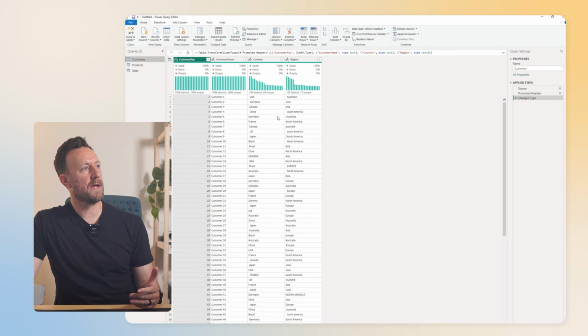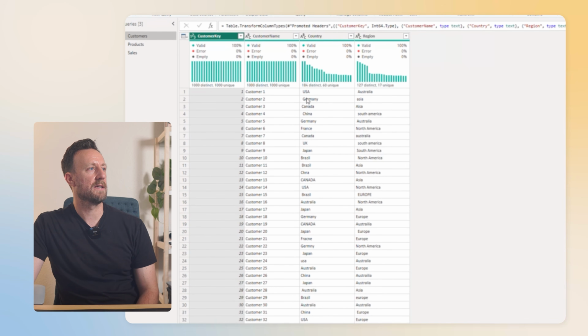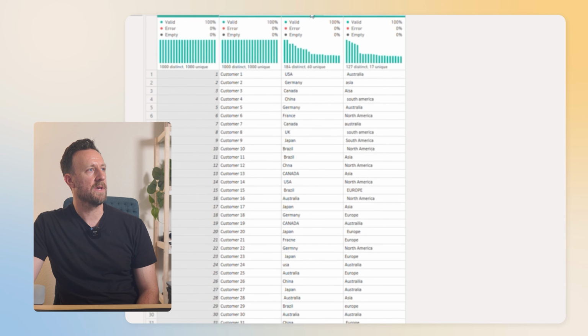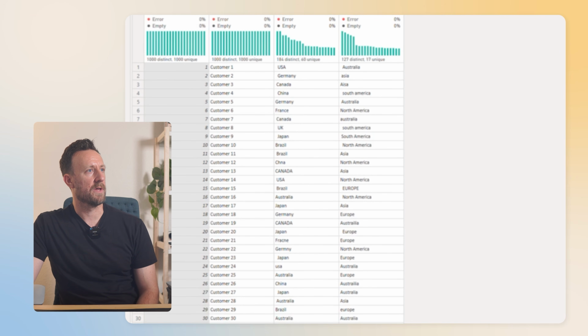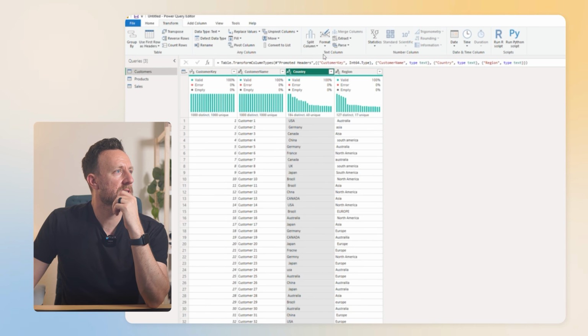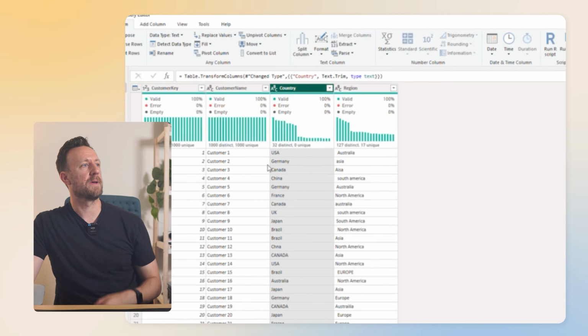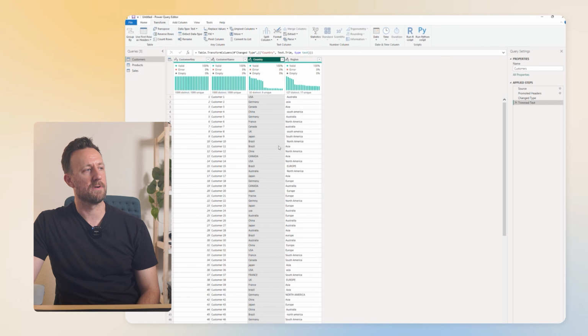And I can see right away that there is a little bit of cleanup that is needed here. We can see that our country column has a lot of weird spacing, proper casing and all that, but we can take care of that pretty simply. So first we'll go over to our transform tab here. And if we just click on format and trim, it's gonna remove any weird spacing before or after the value.